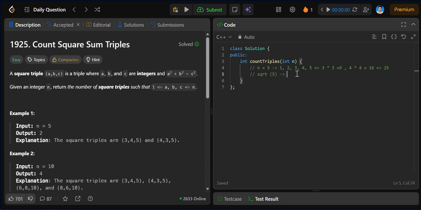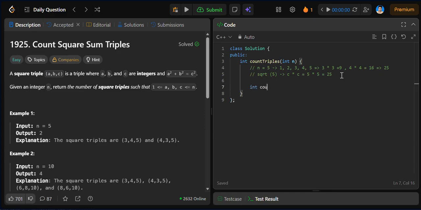So if we get this 5, then the approach is very simple. We just have to find c into c is equal to 5 into 5, so 25, which means we can get this. That is very easy, that means we do not need to write the three loops. We can solve the same problem in two loops. That means the optimized approach. So what is this?